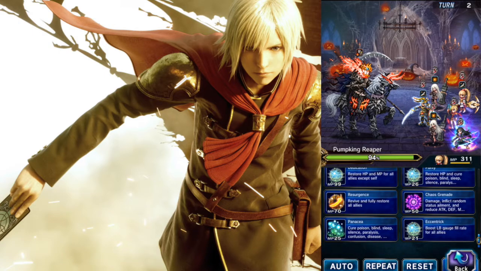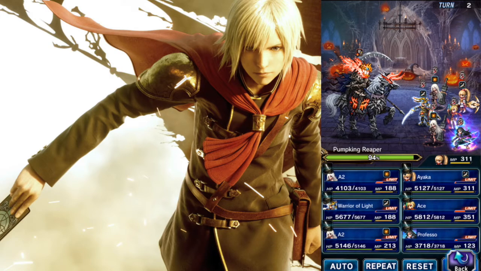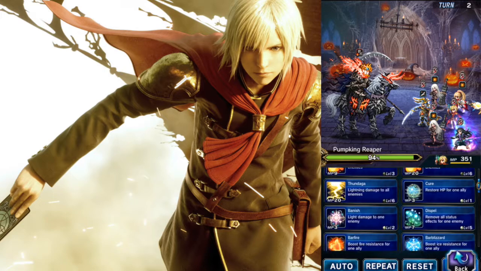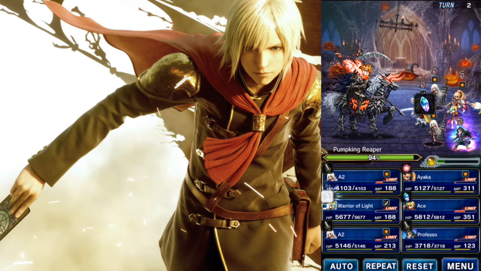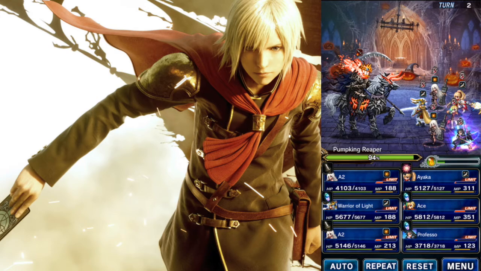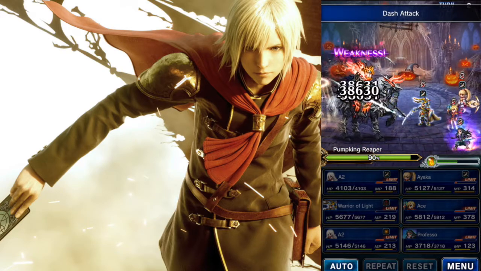Pumpkin will hit us with a 5-turn Doom attack, but that doesn't really change my strategy. We'll just keep casting Re-Raise on my guys. With Ace, we will debuff the boss so it takes extra light damage. My A2s have Excalibur and Rune Blade, so they can do light damage. That is basically my technique for this fight.